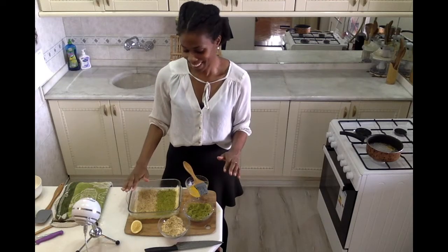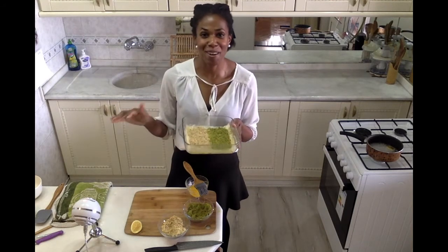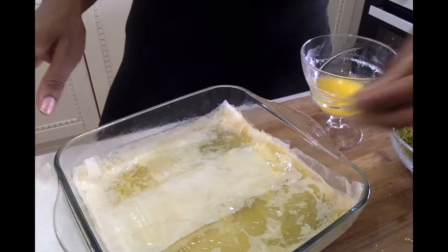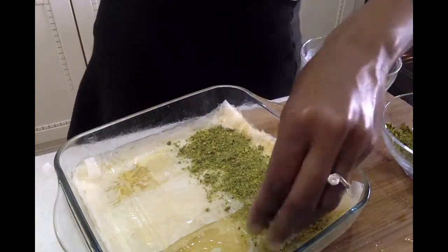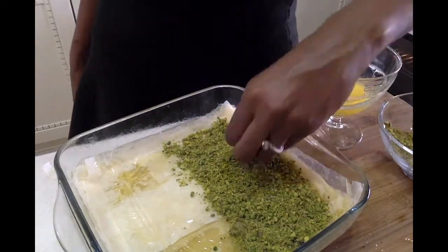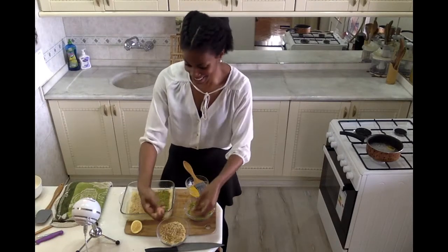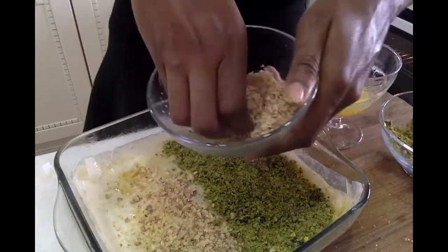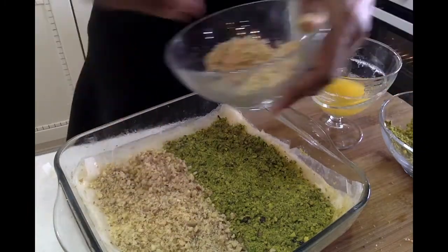Okay, so I've been layering. I have about 10 layers of the yufka dough, so nice and thin, with butter coated in between each layer. And then what I've already started doing is taking some of my delicious Antep pistachios and layering them on one side. So I'm going to continue to add a few more, a nice thick layer of pistachios. And then to the other side, I have my delicious chopped walnuts. So this is going to be a crowd pleaser, a little bit of taste for everyone. Pistachios, some walnuts, some who want some of both.